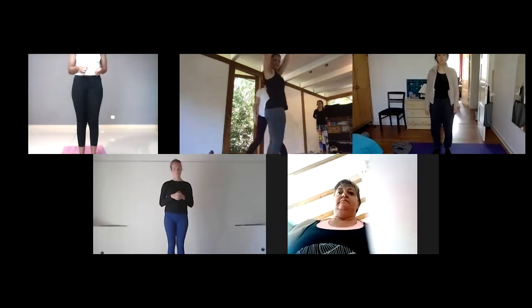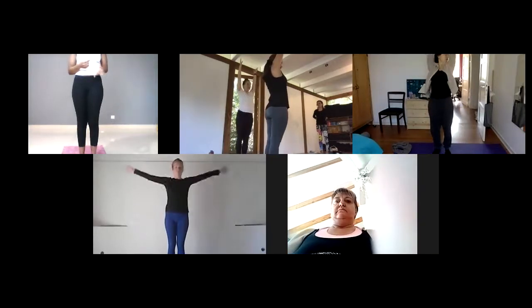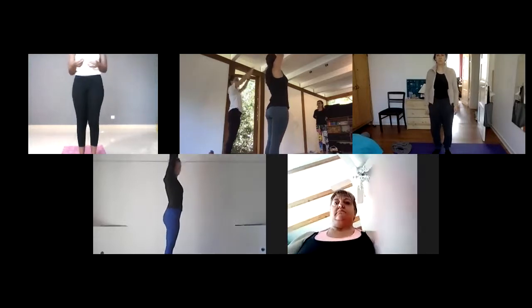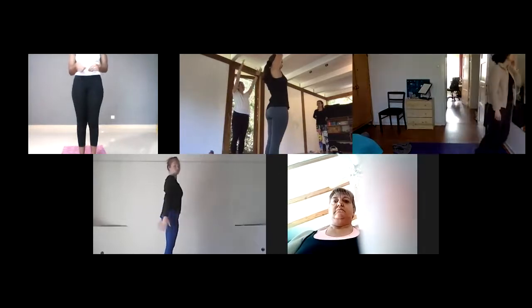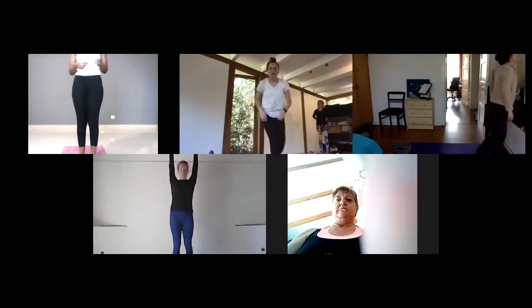Okay. So if you're just looking from the side, if you bring your arms up, you see Yvette's kind of got her arms in line with the shoulders. Most of us are along there. That's kind of the normal range we'll get the arms up. Some people might be here. This might be their shoulder range, a little bit forward. So for some students, just know that their arms won't get up there. In order to get my hands up, I maybe need to do a little back bend. Thanks so much. Most of us in the group, our shoulders are actually fine.